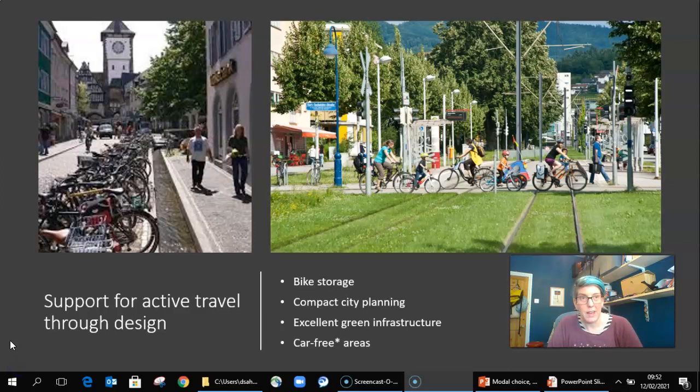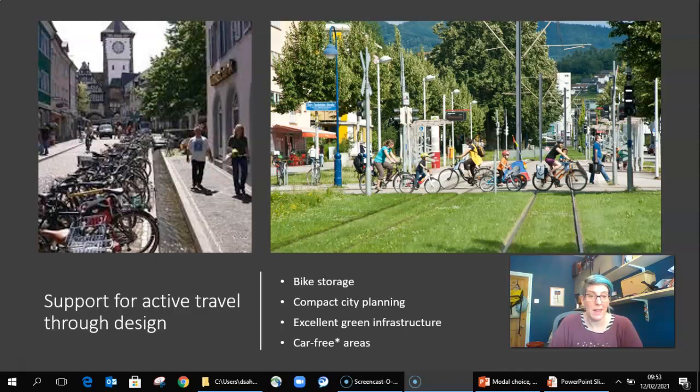So in summary then, when we're looking at health benefits of modal choice, we have to think about a number of scales. There are benefits to the individual by encouraging more active travel, but then the impact of a reduction in air pollution has implications on many scales, and it doesn't stop really until you get to the global scale. So if globally we want to tackle climate change issues and pollution and temperature rises, we need to clean up the air. And a major step towards that would be to reduce the number of individual car journeys that were taking place. And these are all the reasons that we've discussed.